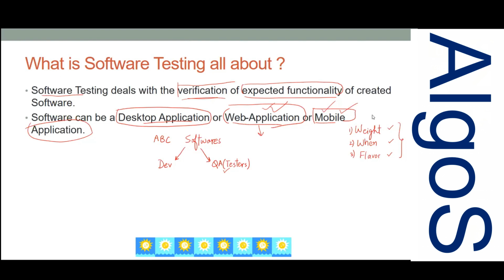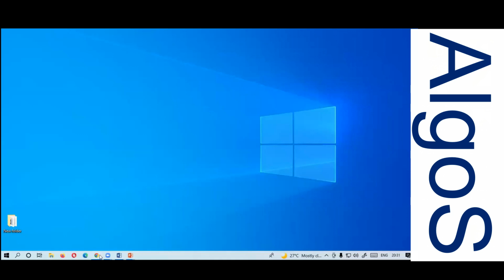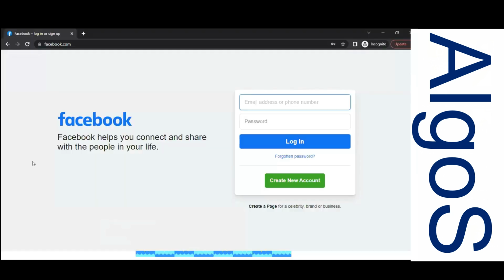Now, if I use my computer, I'll open the browser, type facebook.com in the URL, enter my username and password, and click on the login button. The process is the same if I open the browser of my mobile. Again I'll have to type facebook.com, enter the username and password, and click login.